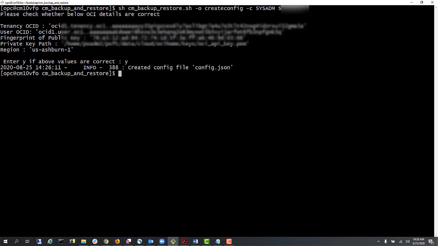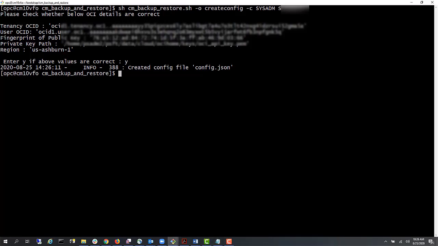Once the config file is created, you can run the backup shell script. Backing up or restoring Cloud Manager will shut down all services. Please ensure that no provisioning or lifecycle jobs are running before starting the automated backup. Also, make sure the process scheduler does not have any jobs in its queue. Any running jobs will be abruptly ended and may result in an unstable or unusable state.